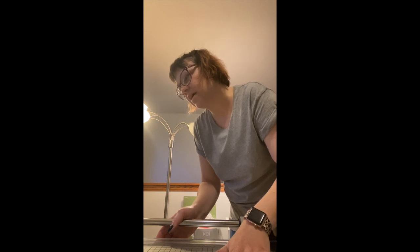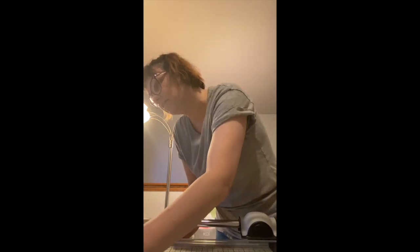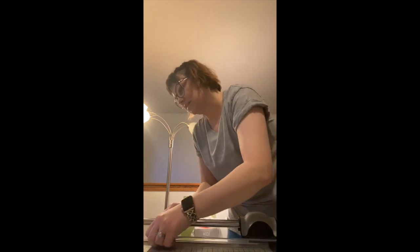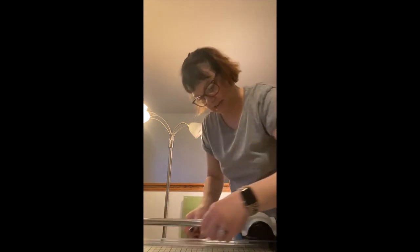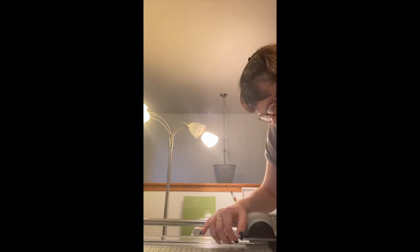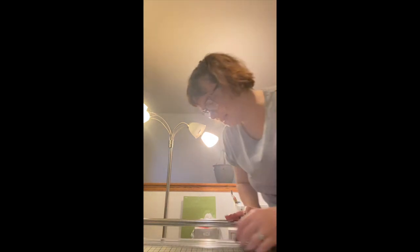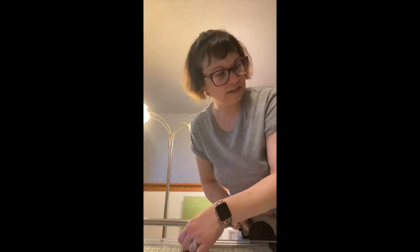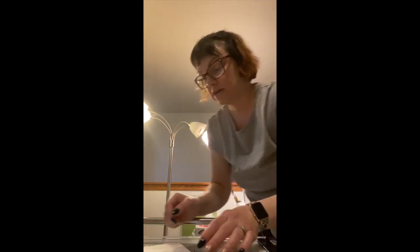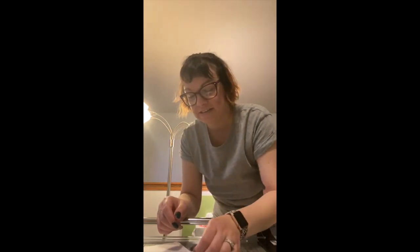Place the paper guide as the picture shows. Okay, lock it. Oh, that's all about the paper guide, okay. So then this thing. Okay. All right. Well, nonetheless, I'm going to read the directions and see how this works. And I'll let you guys know what I think. Stay tuned.